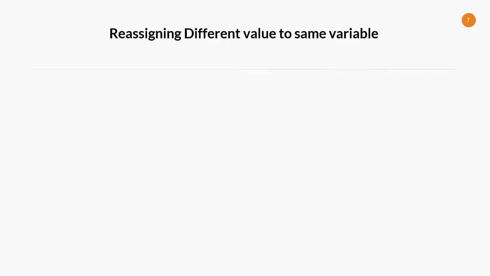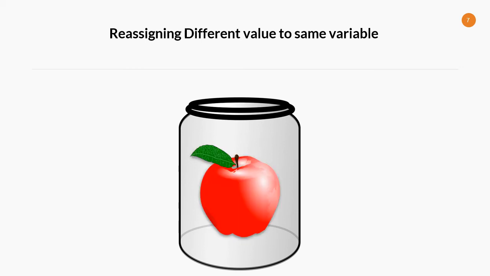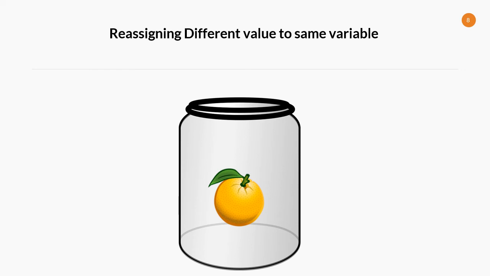Now that we know how we can use variables inside a code, let us understand the method of reassigning a different value to the same variable. To make it simple, let us imagine a container and consider it as a variable, and we are storing a value inside it which is an apple. And suppose we require to replace the apple inside the container with some other element, let's say an orange, then what do we do? Python has certain codes to do this. So if we want to replace a value from a variable and assign a new value to the variable, this is how it can be done.